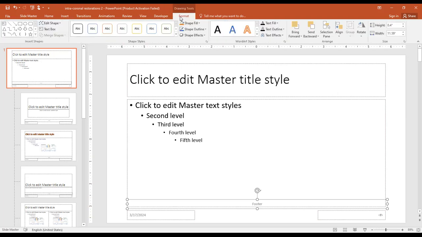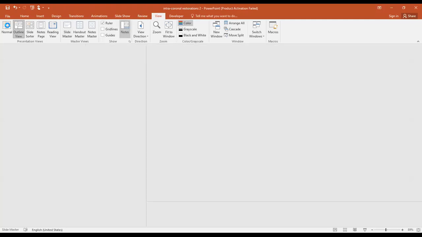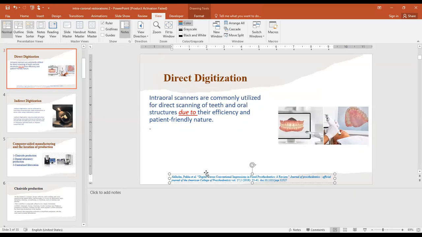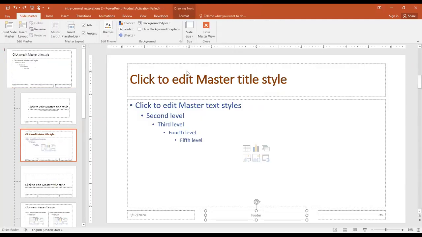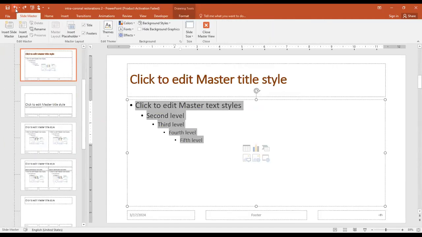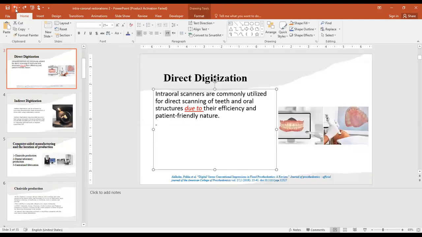So when we finish, we close, what is it? Close master view. Okay. Now I press back to the regular outline view or normal. Okay, now this is it. Now each time I'll have something here to add in my footer parts, okay? Control Z, Z, Z is just, see here we close the master view. But the idea, I want to go back and remove all of my additions, all of my changes, okay? So now you know how to change your master slide. Fine?